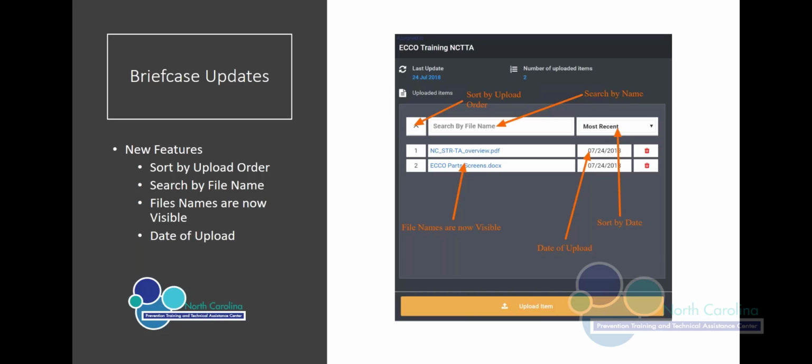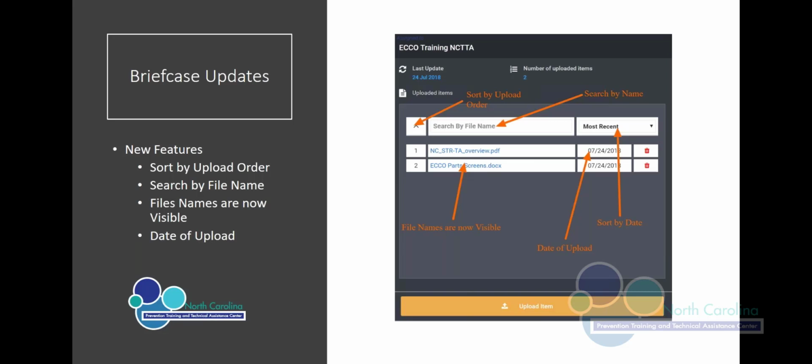A couple things I want you to note. Briefcase looks a little bit different now. There's a way now to sort by upload order. If you look at the screen, all the arrows up there, the top left where it says sort by upload order, if you click right there, you can start searching for this stuff.